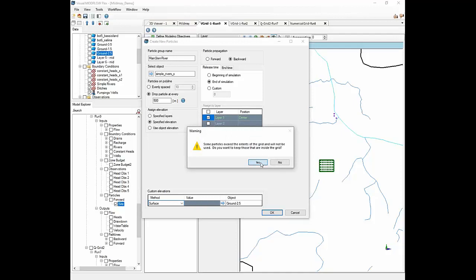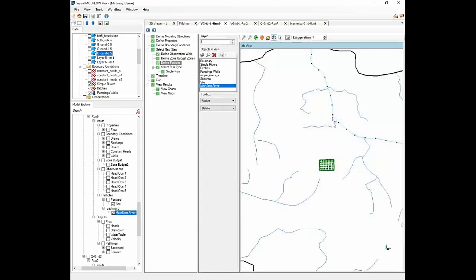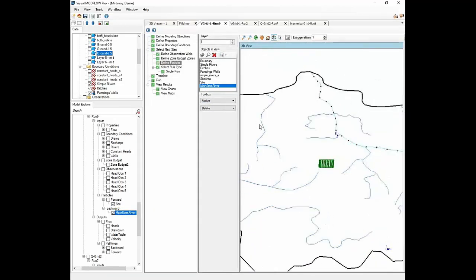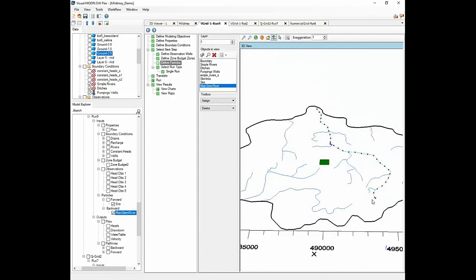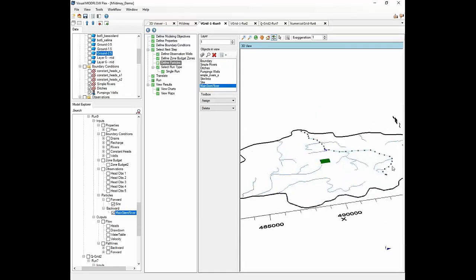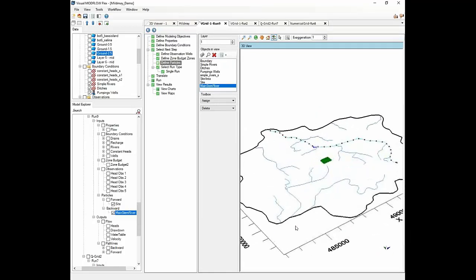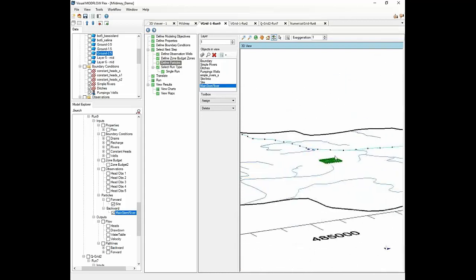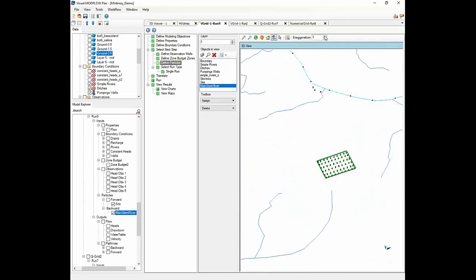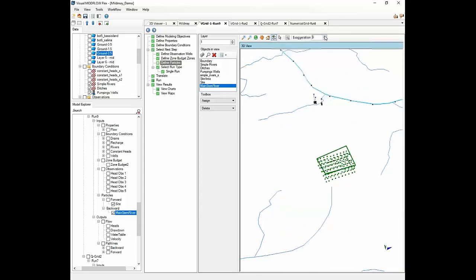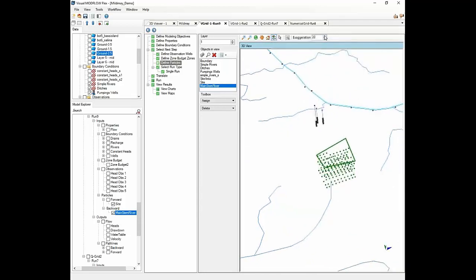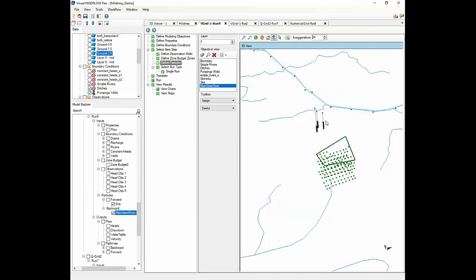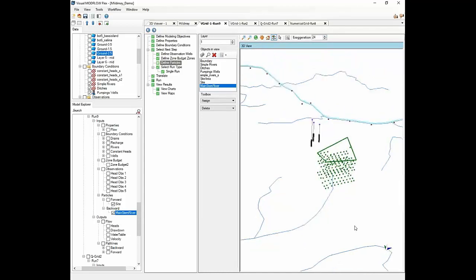And if you have some particles that fall just outside the grid, then you'll get a little warning, but it'll allow you to keep most of them. So you can see now we've generated particles along the river. If your polyline features are 3D, you can also just use the 3D geometry of that polyline. Same thing with points. And last but not least, I'm going to change the vertical exaggeration so we can see the wells. So these thick black lines represent the screens, and that'll be important in a second.